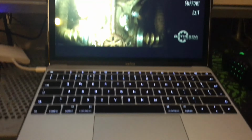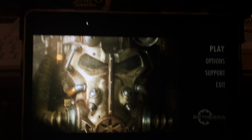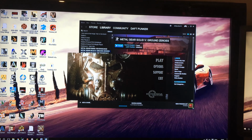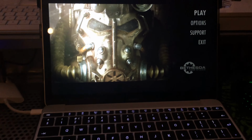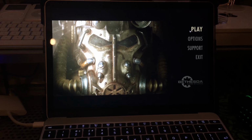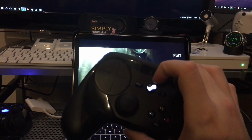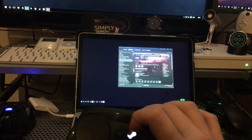So why not show a few more intense games that would never run on this machine in a million years. Well, at least not in the highest settings anyway, but this here is Fallout 4 fully maxed out at 1920 by 1080, being streamed straight to the MacBook in 1920 by 1080.